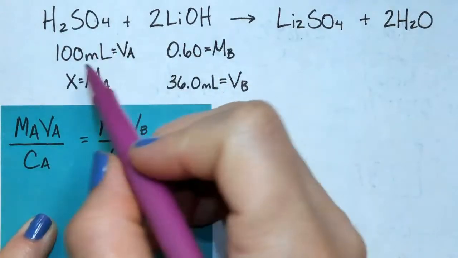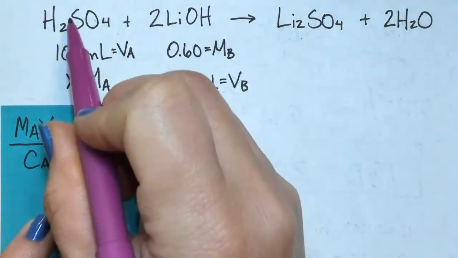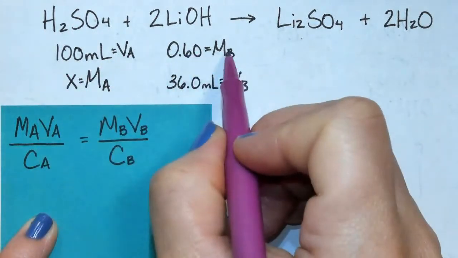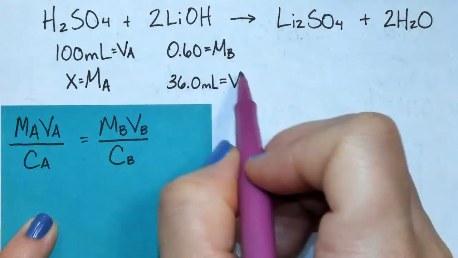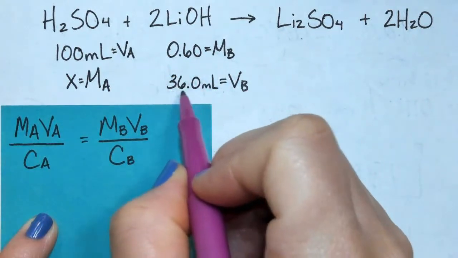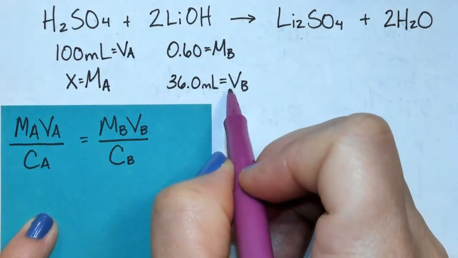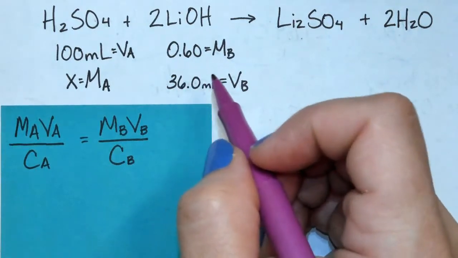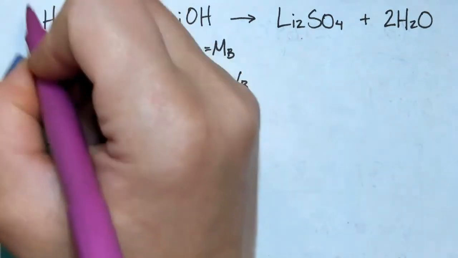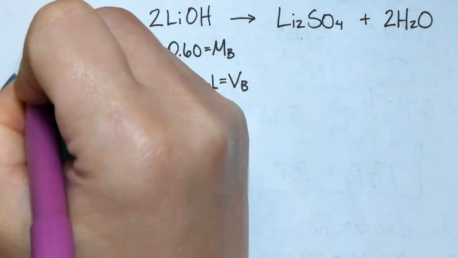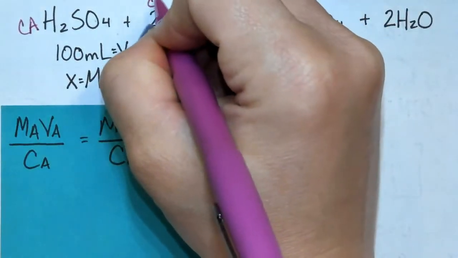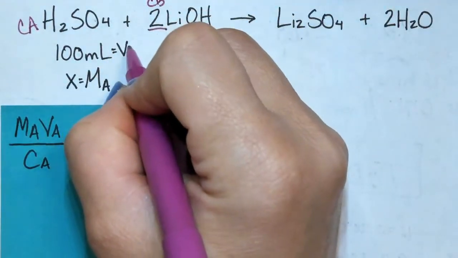So what we found is that we don't know the molarity of the acid. We know the volume is 100 milliliters. We know the molarity of the base was 0.6, and in the titration, we determined that it took 36.0 milliliters of the base in order to turn our indicator just to blue, just past green to blue. And so the coefficient that's here in front of your acid, that's the coefficient of the acid. This 2 here is the coefficient of the base. There's our volume of acid, Ma.